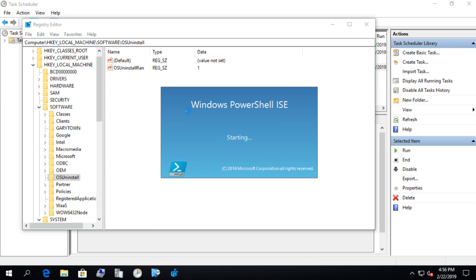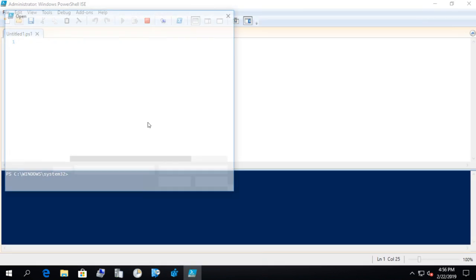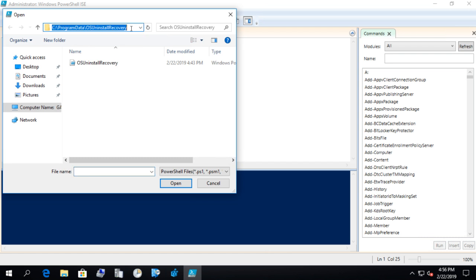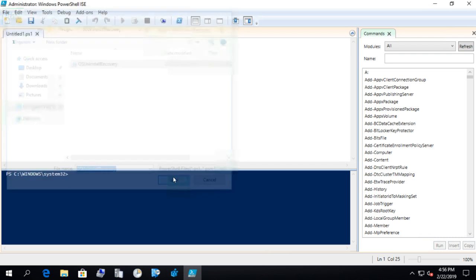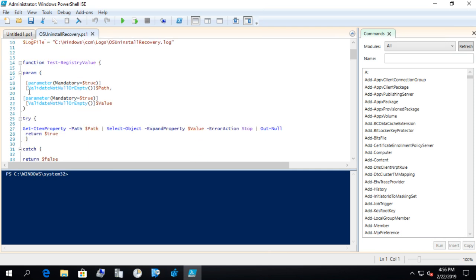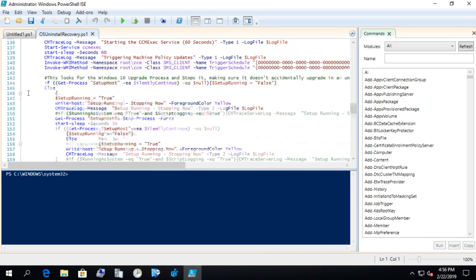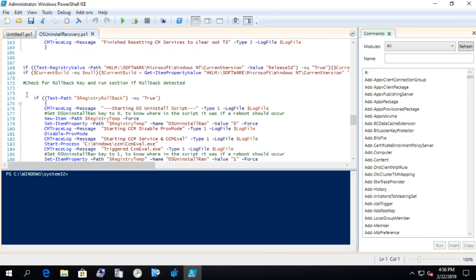Yep, that's the one. It's checking to see if the rollback key exists, and then I have a temporary spot, which is where I create the keys, and then where the log file goes. And then I've got several functions throughout here which do the different various tasks.